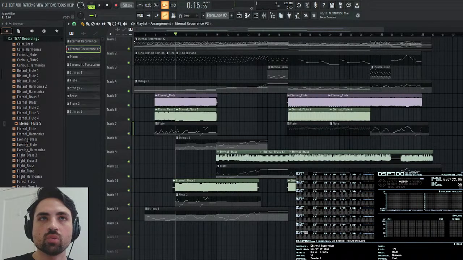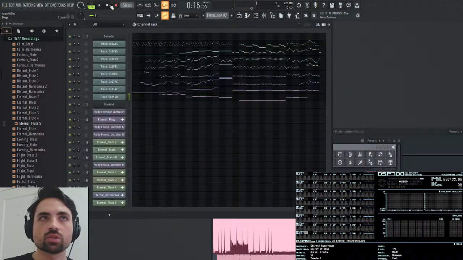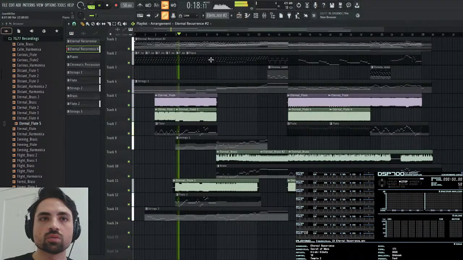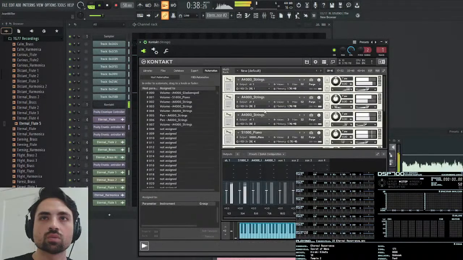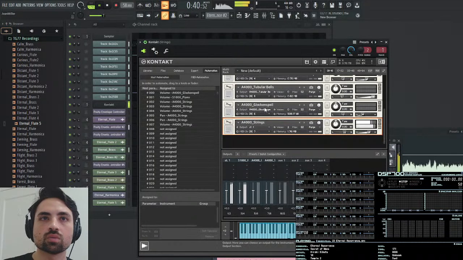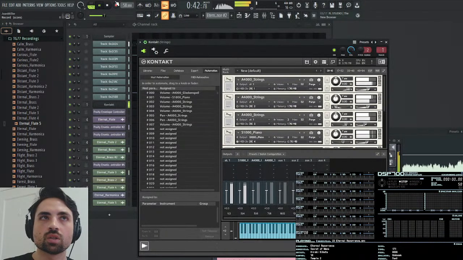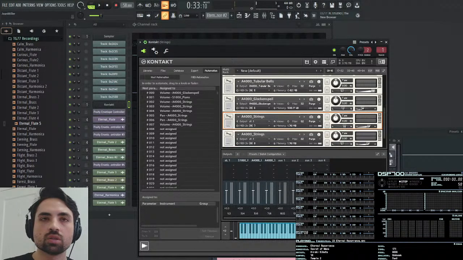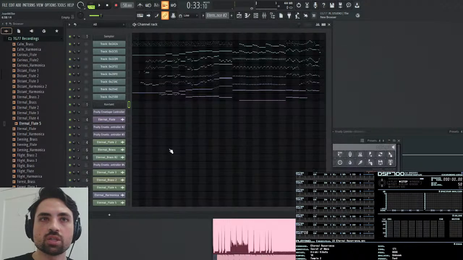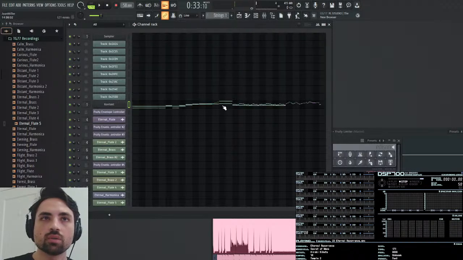So in the moment where these bass strings start, all our strings are already playing, so now what I want to do is add yet another strings patch. It's going to be channel 8. And so I'm going to go into bass and strings 1.